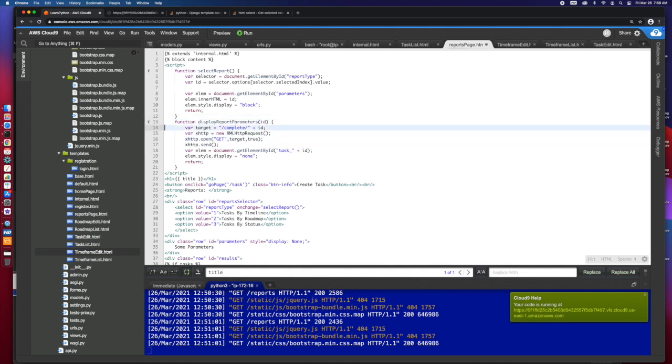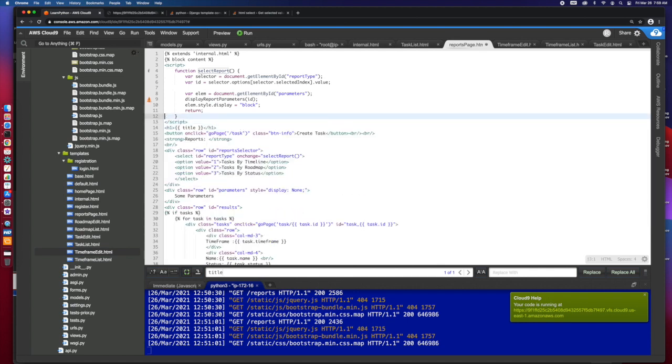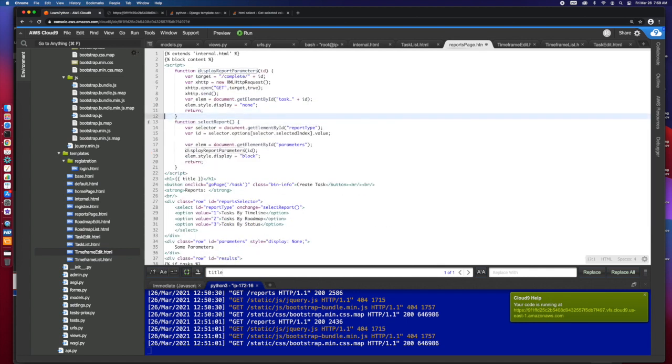That needs to be ID. I'm going to put this on top of it just because. So now it's going to call this, and it's going to just open up the parameters section there and then return.